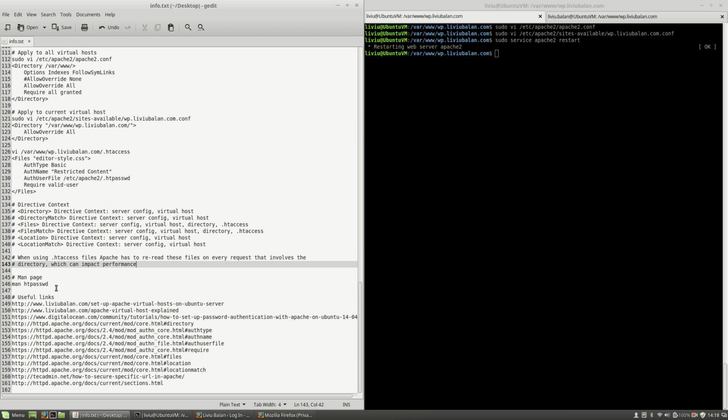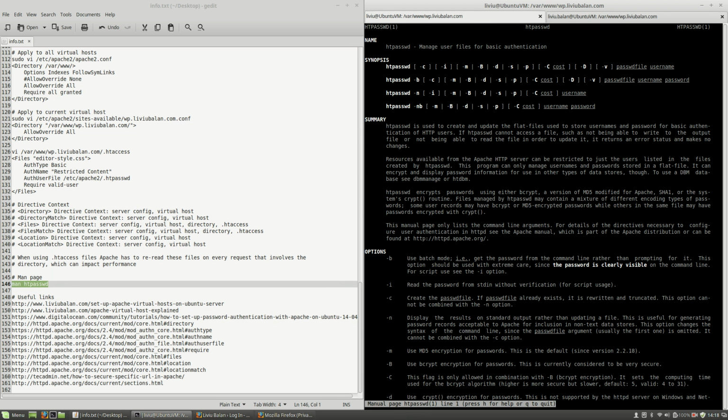If you want to learn more about the htpasswd command that I've shown you at the beginning of the tutorial, you can use the man htpasswd command in order to access the manual page for htpasswd.